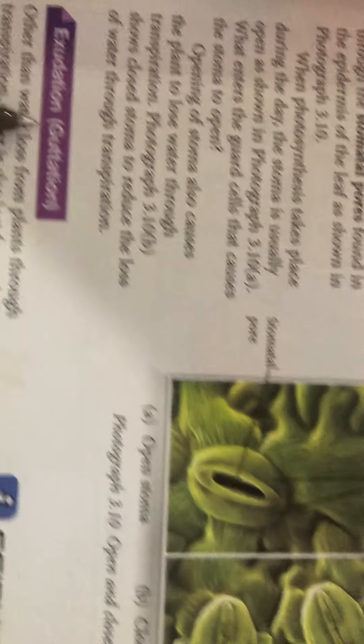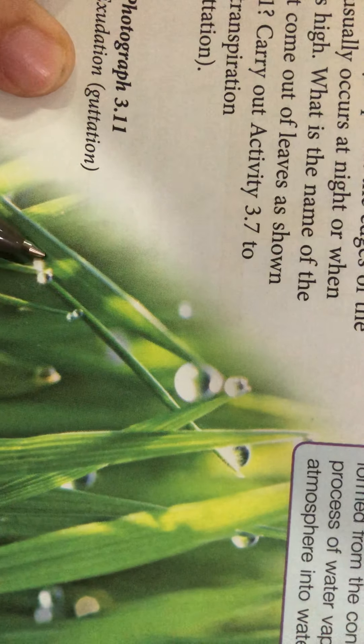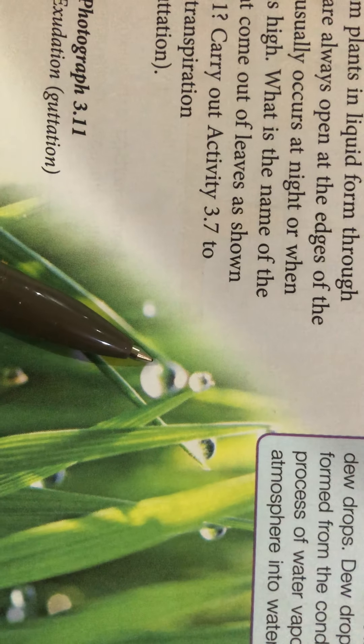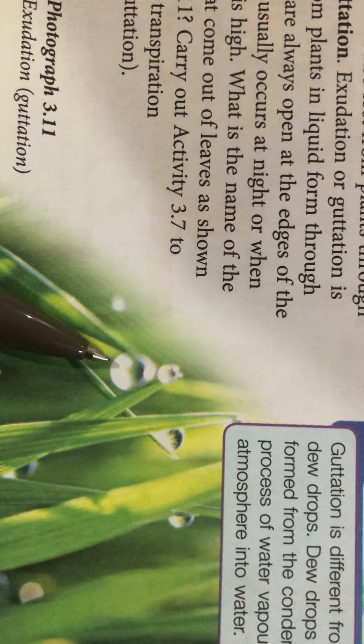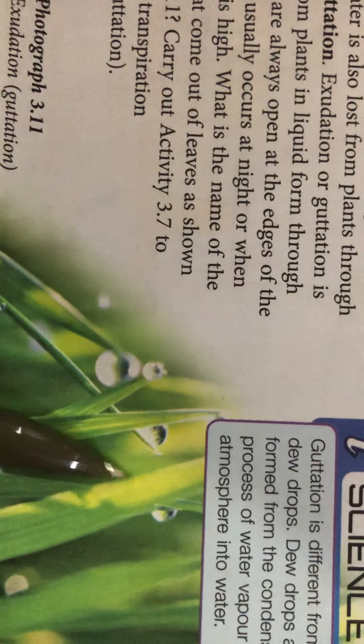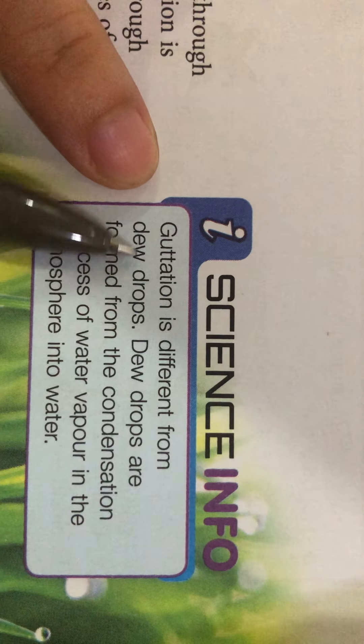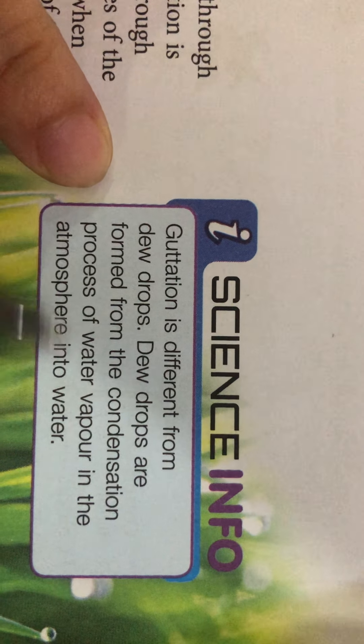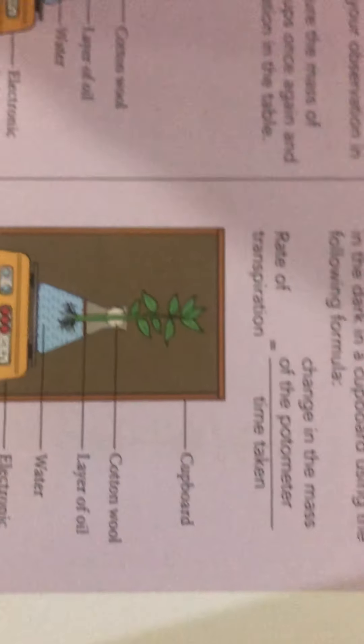Another new term set you have to know is guttation. Guttation is water droplets. You look at this diagram. Water droplets at the end of the leaf. This is not morning dew. This is the release of water that happened especially during night time when the air is very humid, sangat lembab. So the plant also is very turgid, have enough water. So you want to actually excrete all the water. You look at the terms here. So guttation is different from dew drop. Because dew drop is formed from the condensation of the water from surrounding. And then guttation is actually from the plant itself.